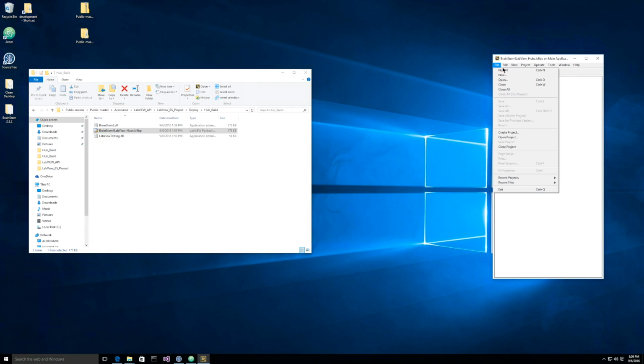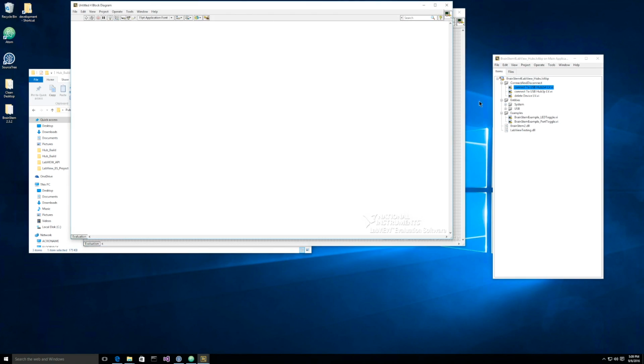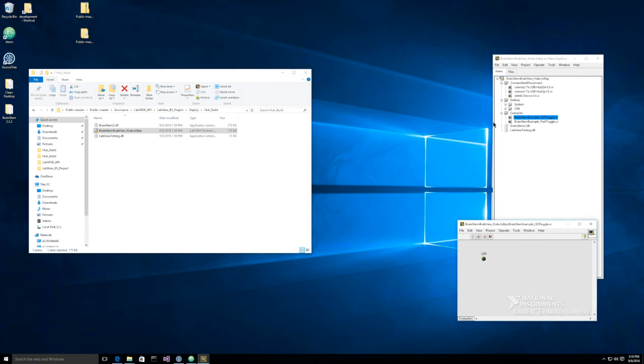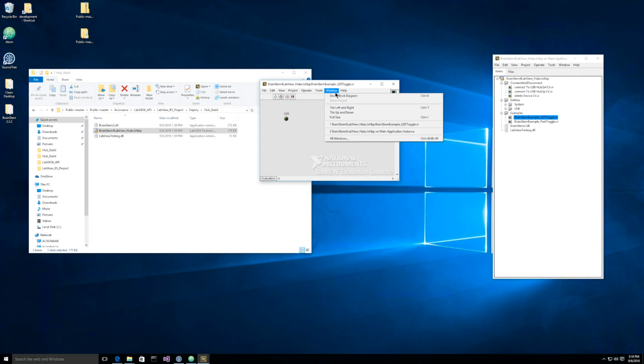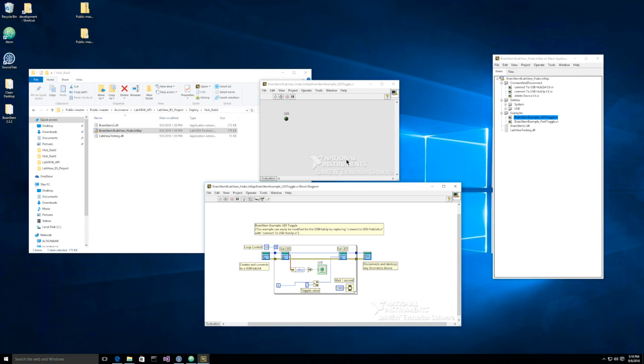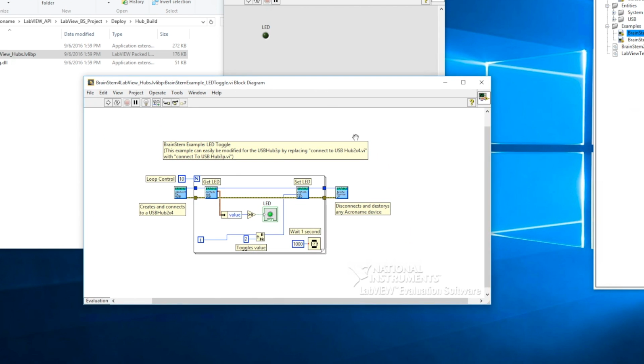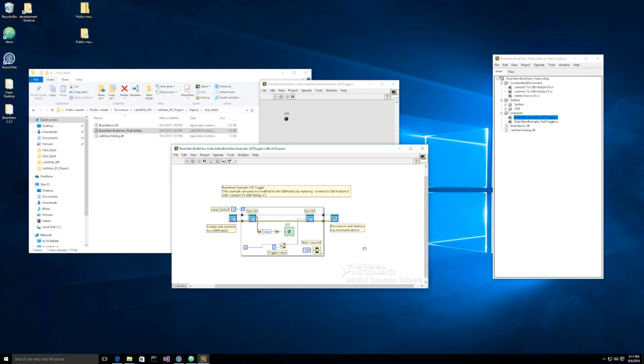From here, you can create new VIs and start dragging and dropping blocks just as you would with any other LabVIEW program. But let's take a step back and go through a few of the examples first. As a quick reference, these examples are handy. I've even left the show block diagram exposed under the Windows folder. Here you'll find more comments and explanation for how the program works. The problem is you cannot make changes to these VIs or even copy and paste them to a new VI.